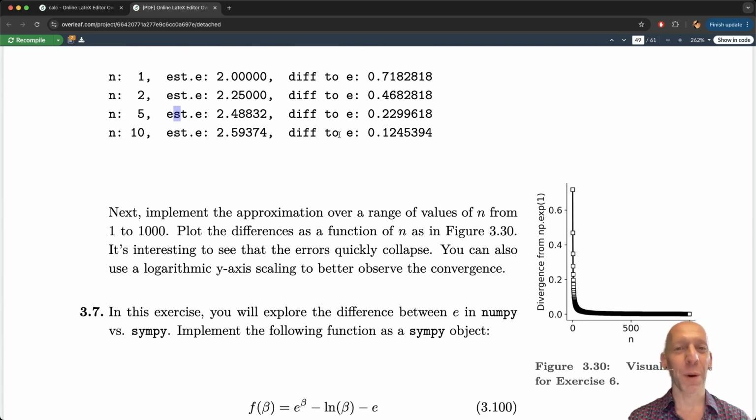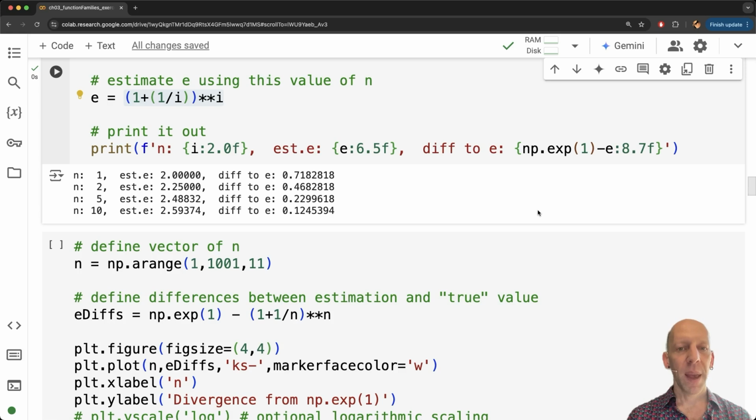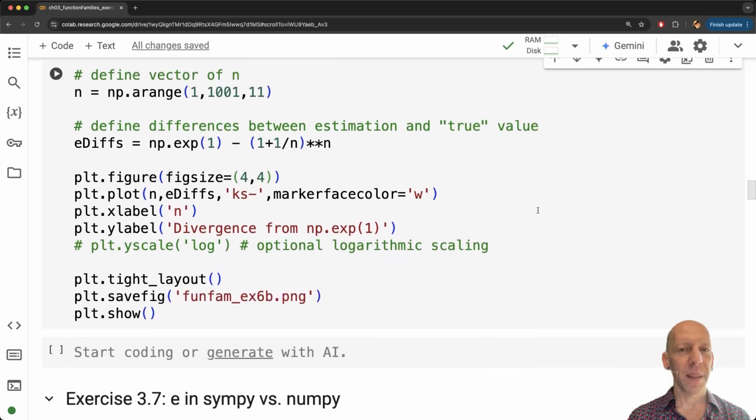So therefore, what we are going to do is take all of the data that I'm showing here in this final column of this table and visualize it here. And the idea is to see how quickly this estimation is converging to the very accurate approximation of E that we get from NumPy.